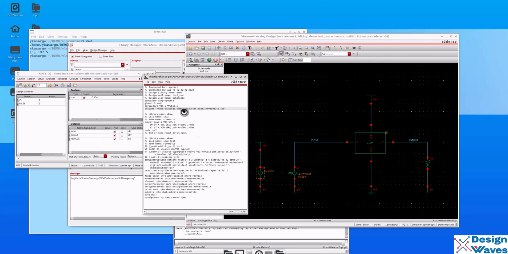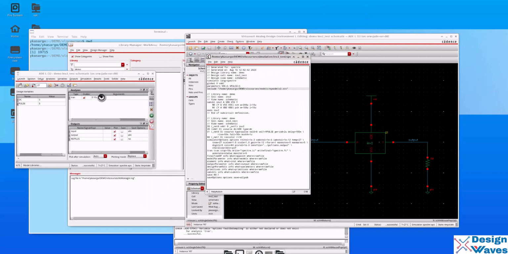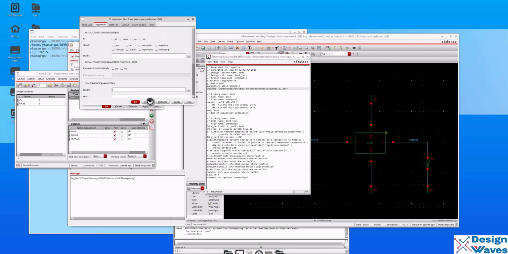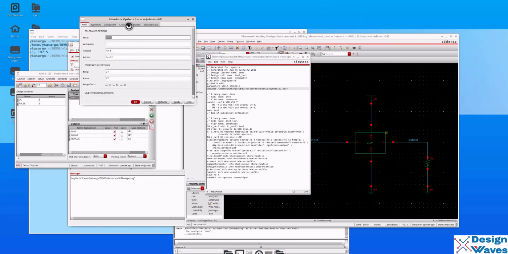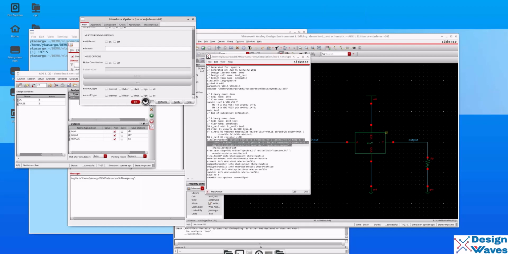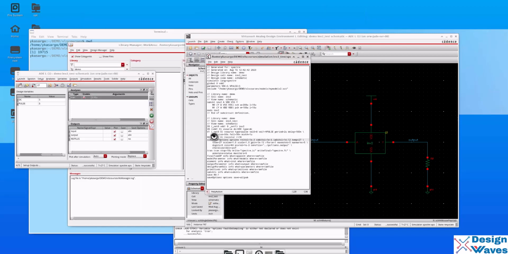This is the simulator options. Okay. For the simulator options, we'll click on this one. Sorry, not this one. This is a simulator option, simulation option analog, where reltol, abstol, iabstol, temp, everything is written. These are all default values. So you don't have to change anything. I will explain about this one in my theory class. This is important to know because if there is a convergence error or singular matrix error, you need to know how to adjust this one, right?